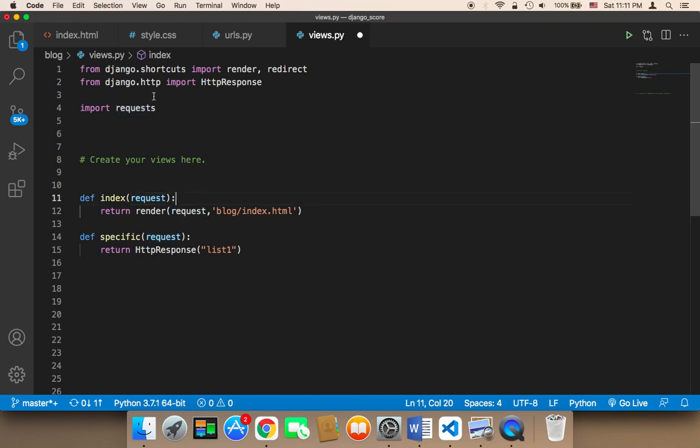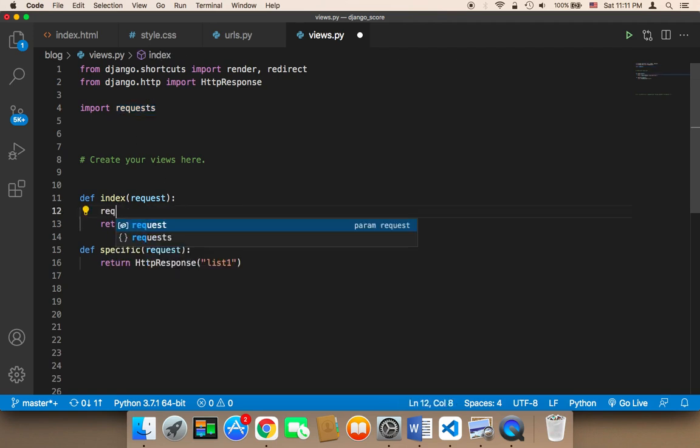Now, I'm going to be using this requests plural in order to make a request. So here in the index, I'm going to say requests, and then .get. This is going to allow me to make a GET request, and then I'm going to pass the URL here, and store the result in a variable called response. So response is going to be equal to requests.get. So requests.get is going to make a request to the service, and then it's going to return a response, which is going to be stored in response.